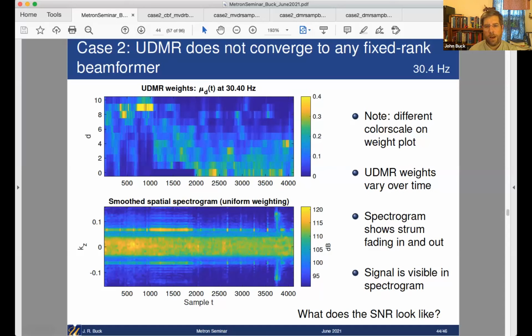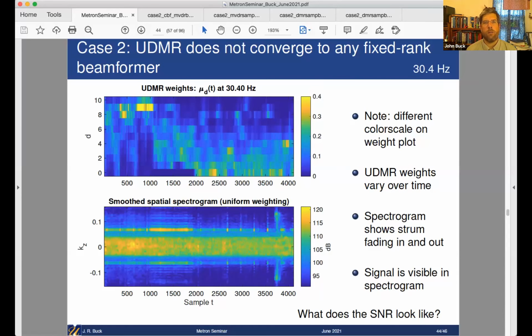This is the output smooth spectrogram, again, over time and a segment of wave number. So you see, this is the distant shipping on axis. These are the strums where, again, you see the variability in these heavy lines, and it's dying down, but then you have these last flickering strums. And then this very light line here, clearly visible, is the synthetic signal coming through. So qualitatively, we could say that weak signal is definitely visible in the spatial spectrogram when we look at the universal beamformer output.